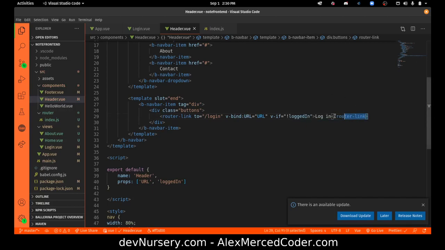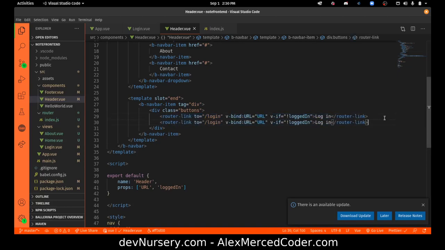And then we want a log out button, which is not really a link actually. It's just a button. If logged in is true, we should show up and say log out.